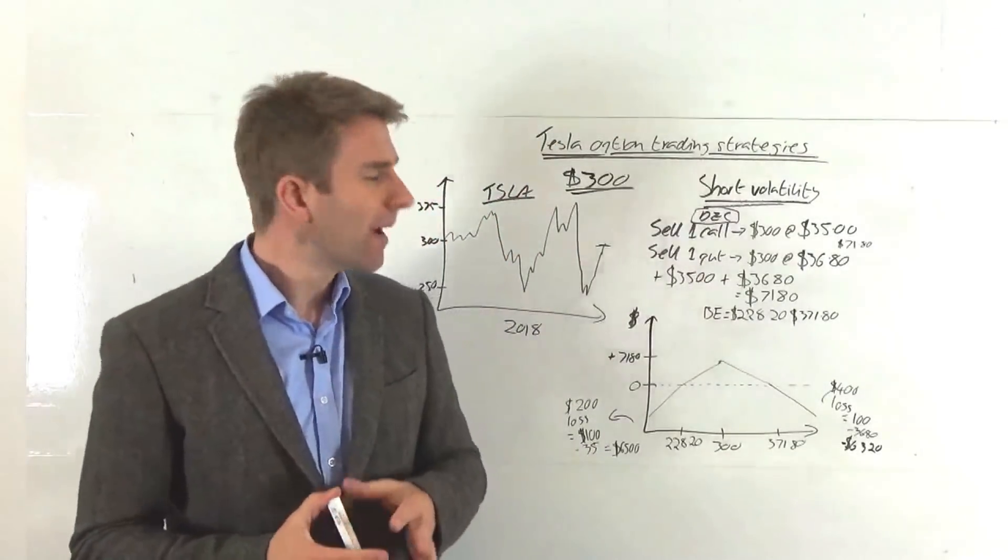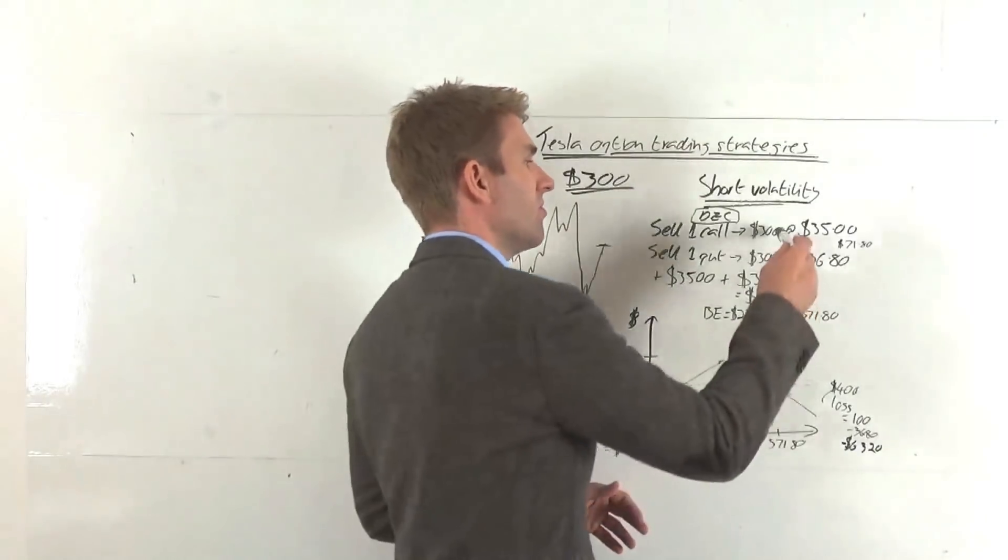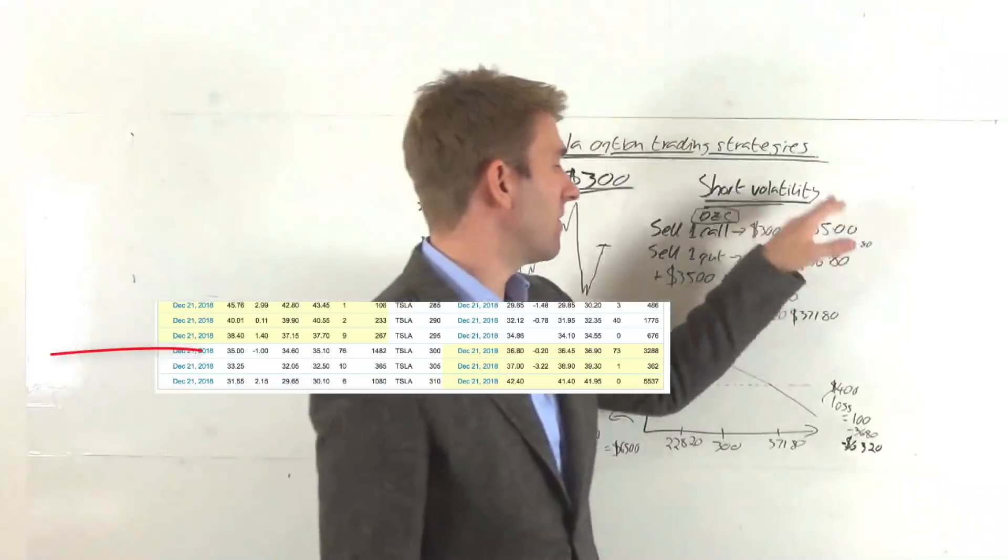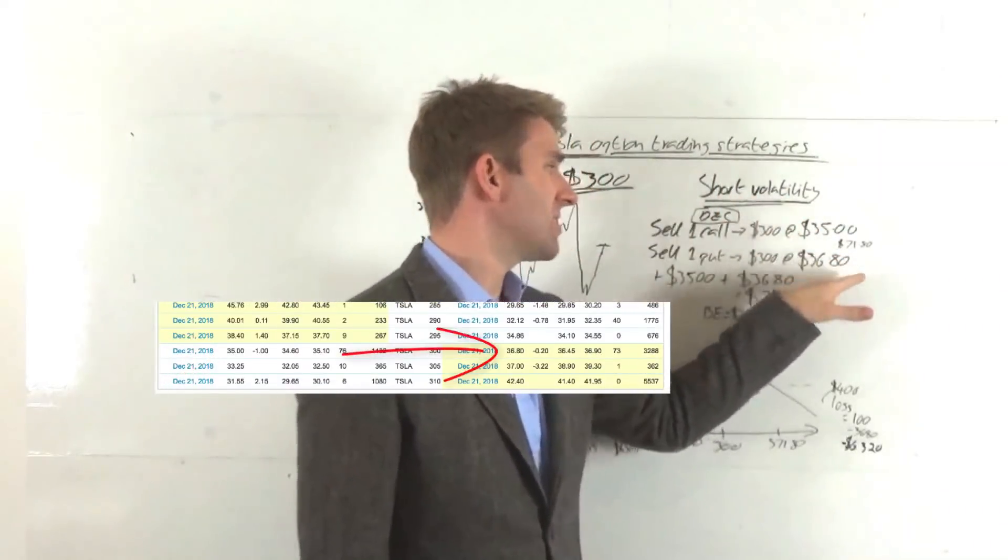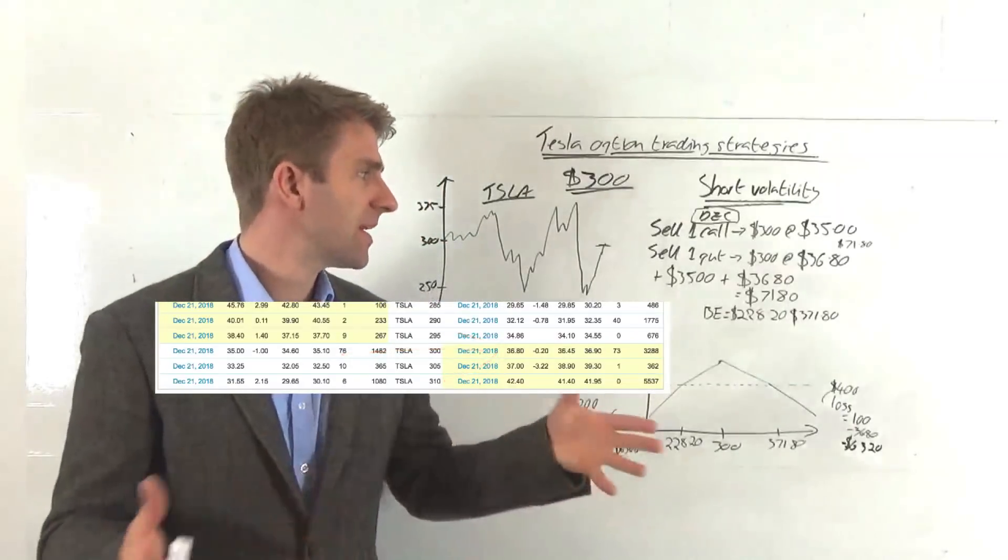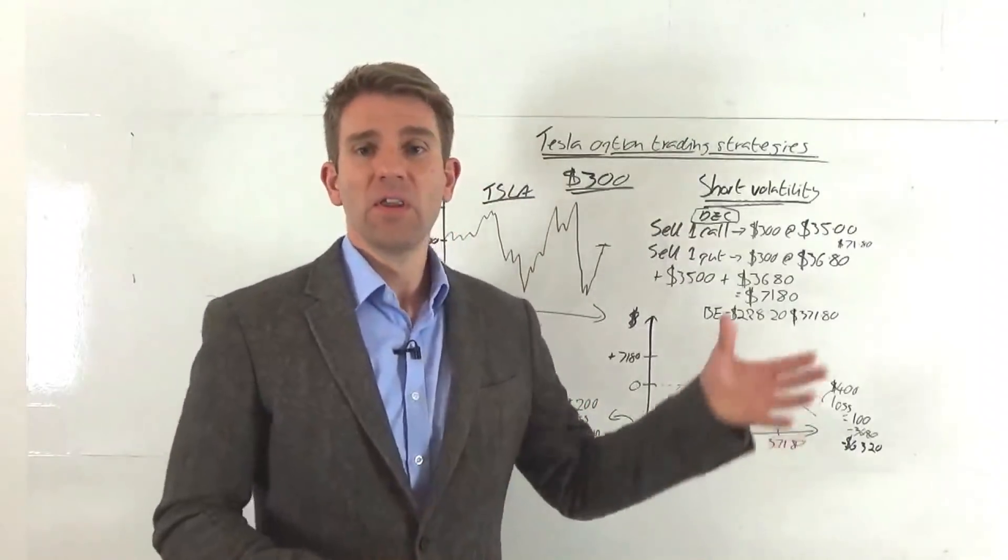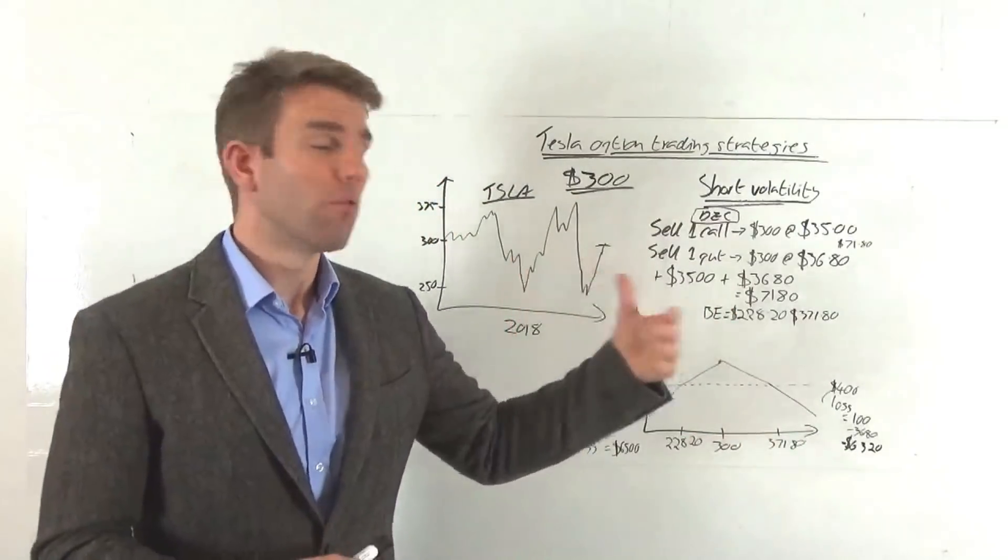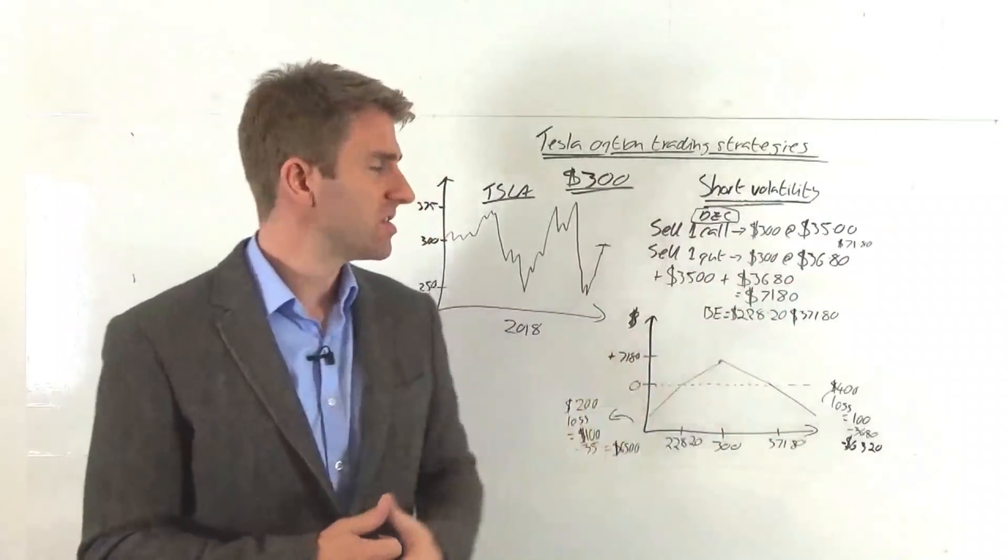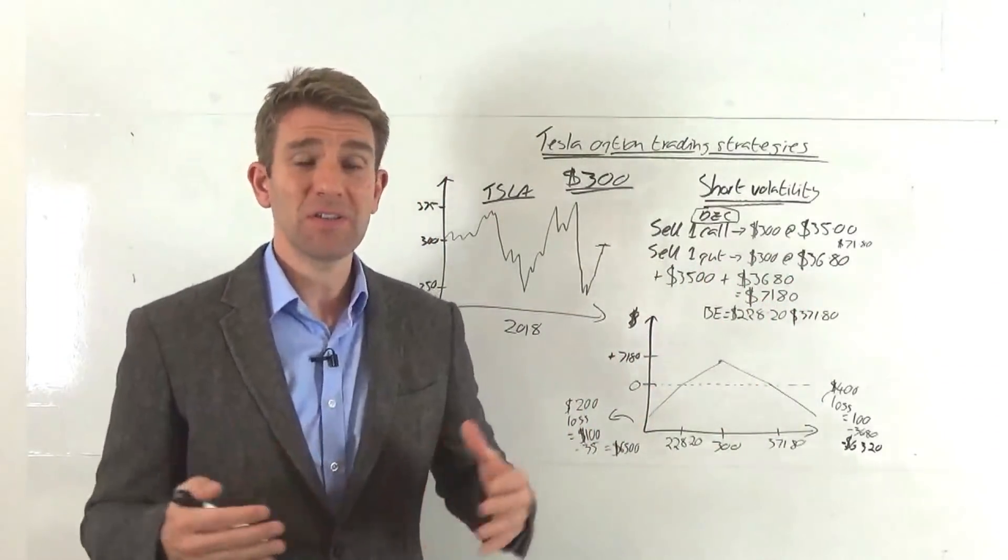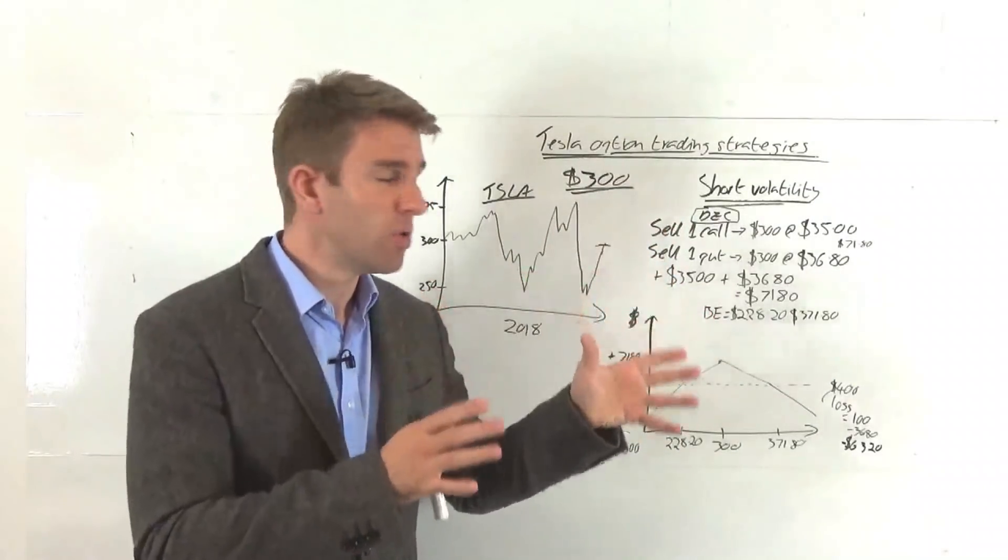Well, you'd look at the options and you'd go, blimey, these things are expensive. The call option, $300 call option for December expiry is $35. The put option, $300 expiry December, $36.80. Slight difference in the price, but that tends to be the case with options. They're biased one way or the other. The put option is a portfolio hedge against people who are long Tesla stock. There's a little bit more demand for that increasing the price. But regardless of that, that's expensive. And these are live examples based on the options chain at the moment.